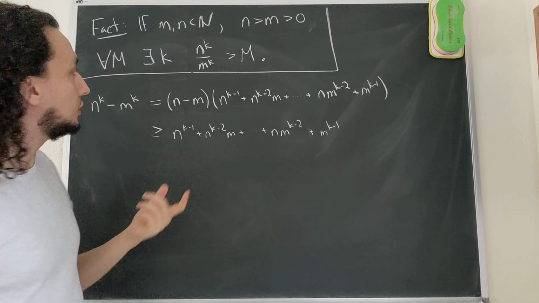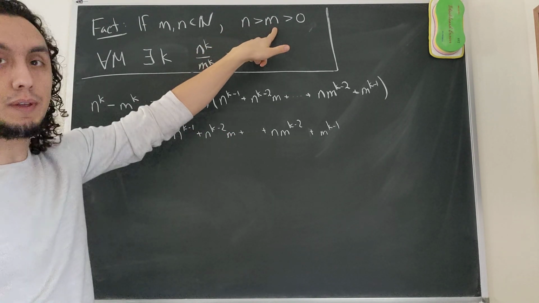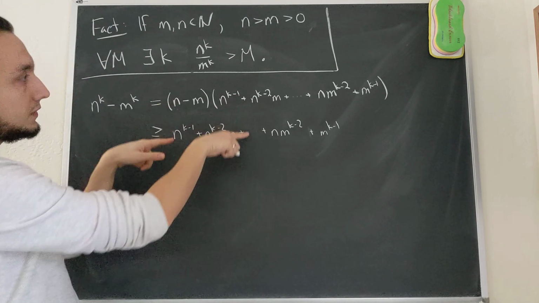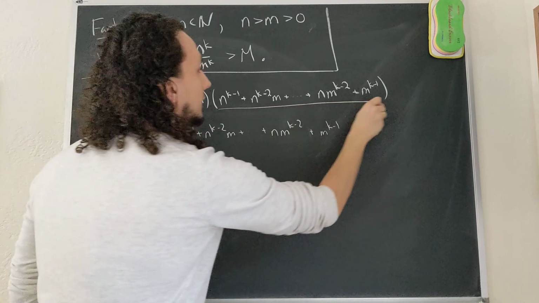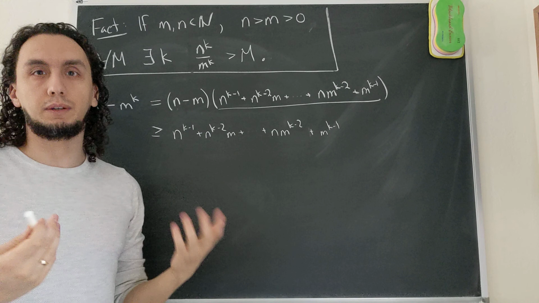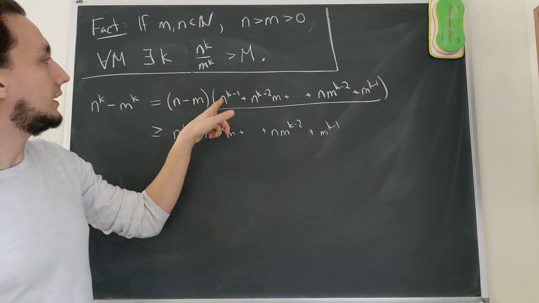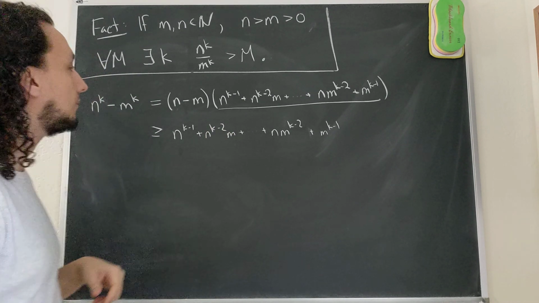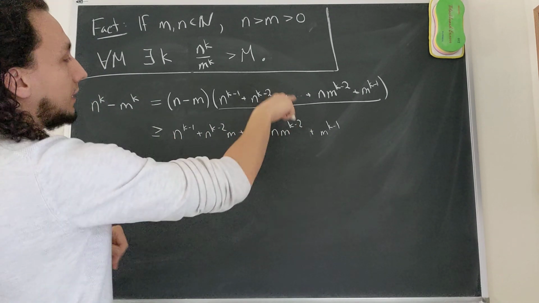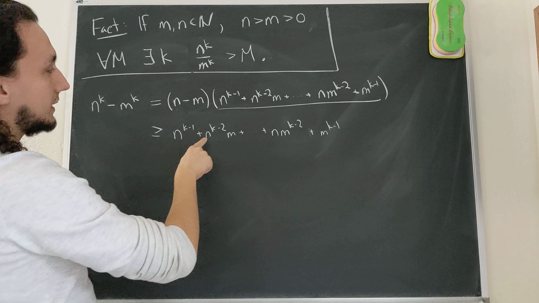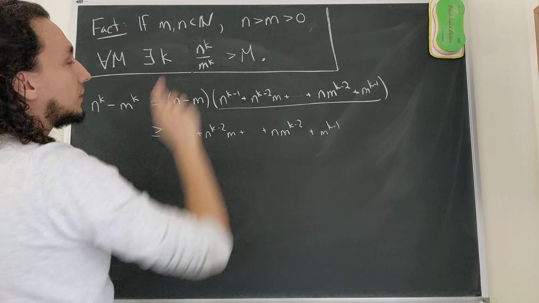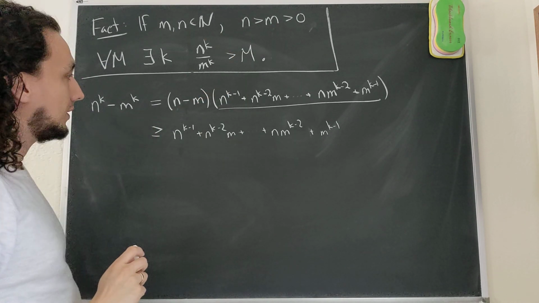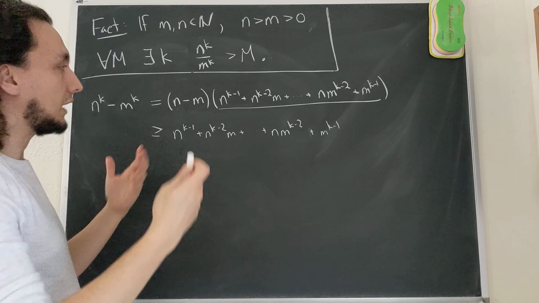Now the next thing I can do is I can actually say, well, I know that n is bigger than m. By the way, to do this last step, it was important that this thing here is clearly some positive number, right? It's a sum of a bunch of powers of products of positive numbers. So now to do the next step, I look at this and I say, well, n is bigger than m, right? They're both integers, they're both natural numbers.